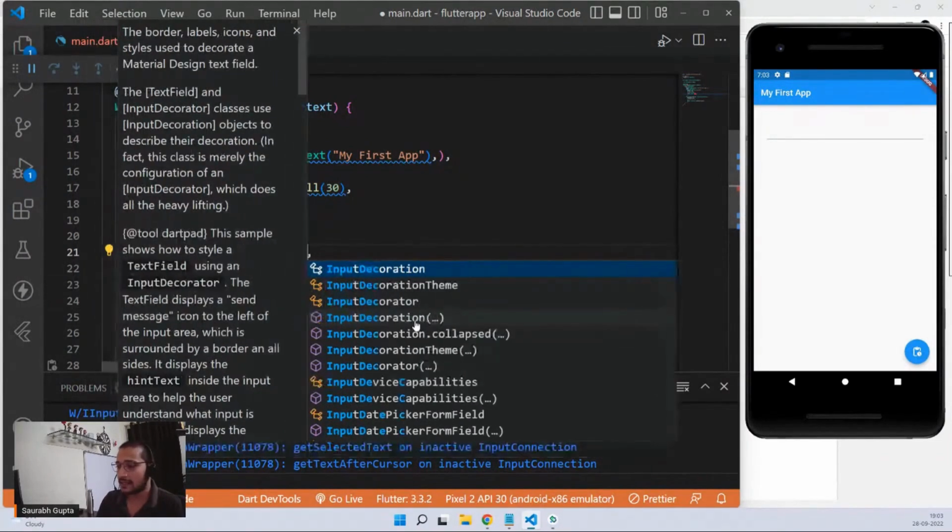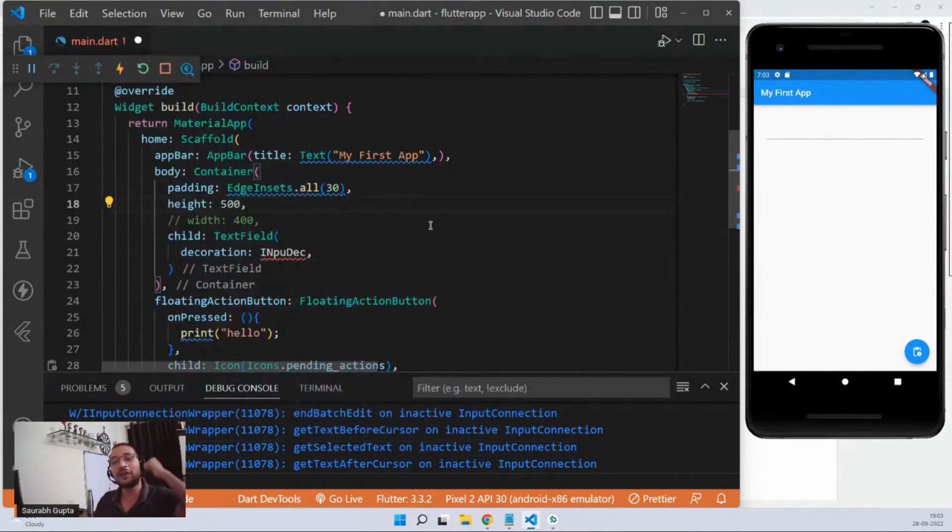See guys, in Flutter, there is a lot to remember actually. Now, if you see this, this is not logic based. This is like HTML. Just like in HTML, you don't put a lot of logic. You just have to remember elements. Just like that, here also you have to remember how to work with text fields, how to work with containers. So you have to remember all of that. That's the case. So never forget that.